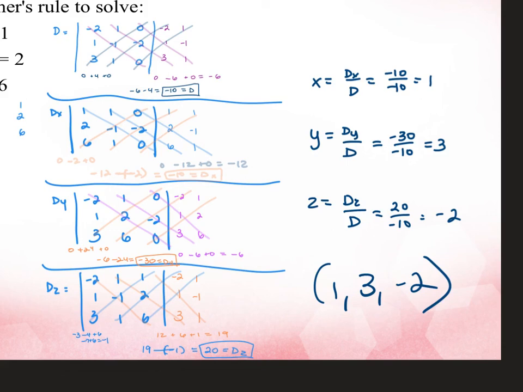So your test will give you like what is d sub y, d sub z, all of that. So you can get partial credit. You just got to be careful, obviously. But if you screw up one of them, it doesn't mean all credit is lost. You just got to make sure you show your work. Once you screw up D, then you're screwed. Well, yeah, but I'll still give you points for d sub x, d sub y, d sub z. You just won't get the overall answer. Yeah. So it will kind of baby step you through it. Find me those 4, then find me the x, the y, the z.